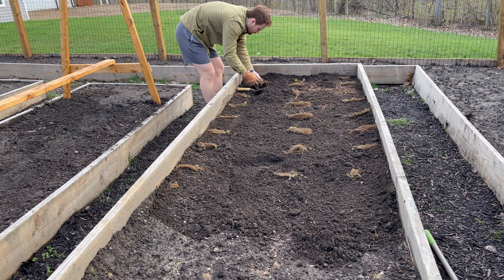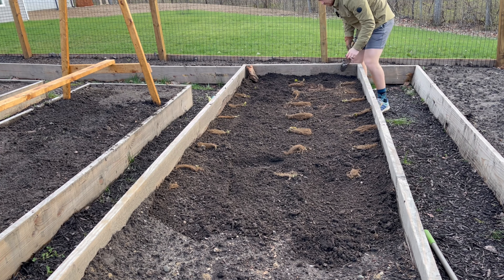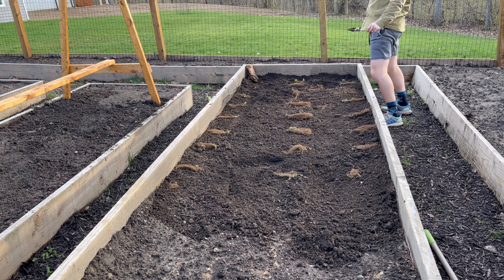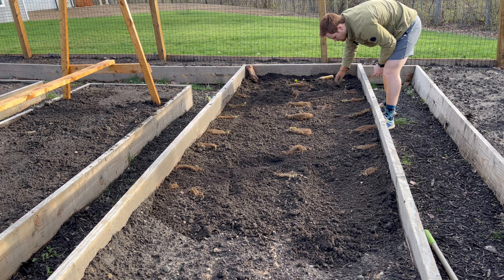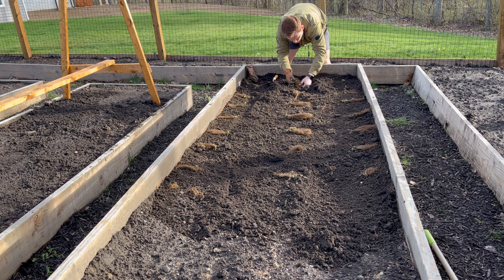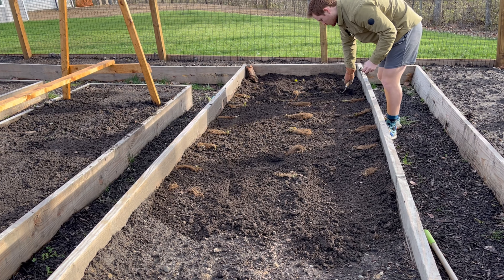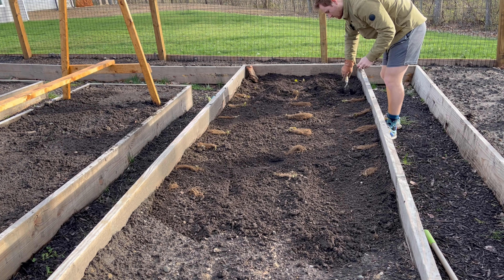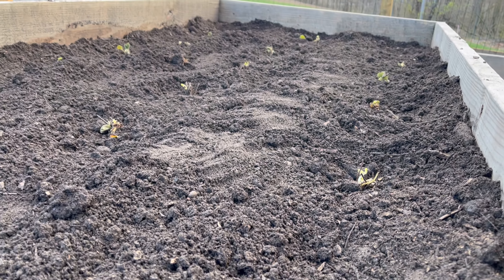Here I am planting those strawberries — these are the Ever Sweet variety, I believe, and I have another variety coming. These took up about the whole bed. I have a little room where I could probably do some beans on the end, and then also where you see the tomato trellis on the end I'll have some room there, but I might plant my grape there.